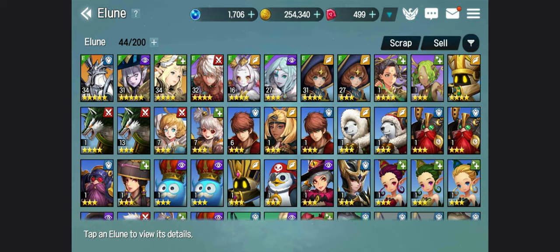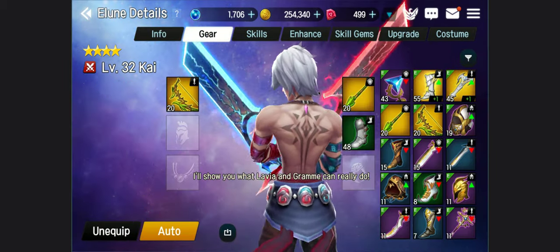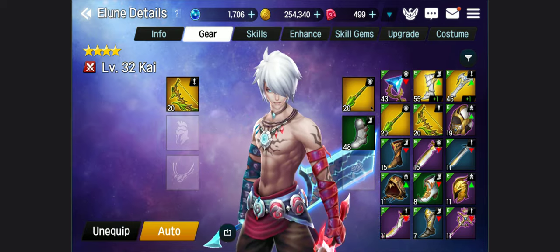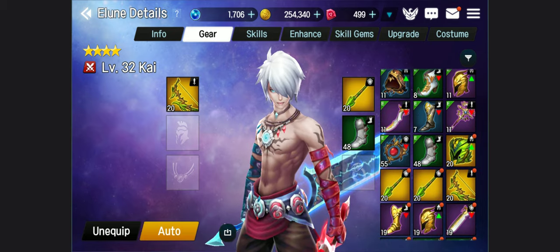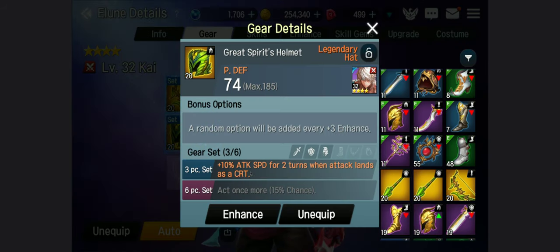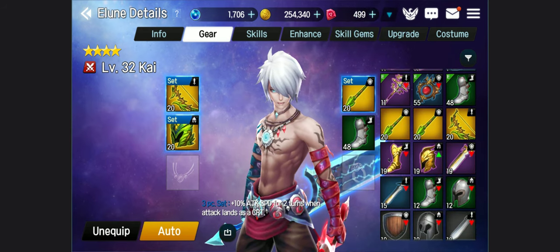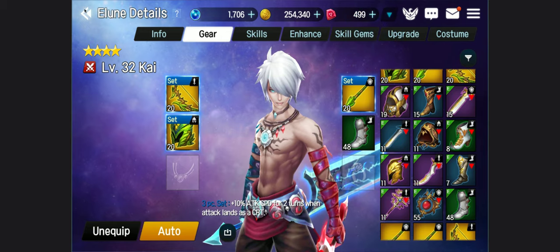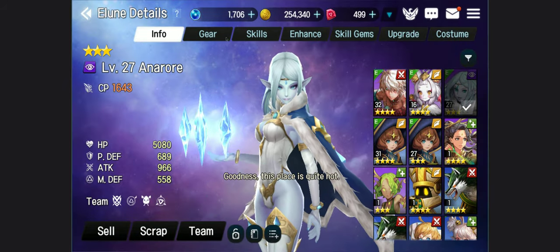So now that we've got some good gear, let's start equipping our heroes. So I already had the bow and the arrow from yesterday's attempt, so we want a third piece, so we're going to equip his helmet, and that gives us a set bonus of a 10% attack speed for 2 turns when attack lands as a crit. So pretty good stuff, and okay, so he's good for now. Alright, so let's look at our AoE damager.